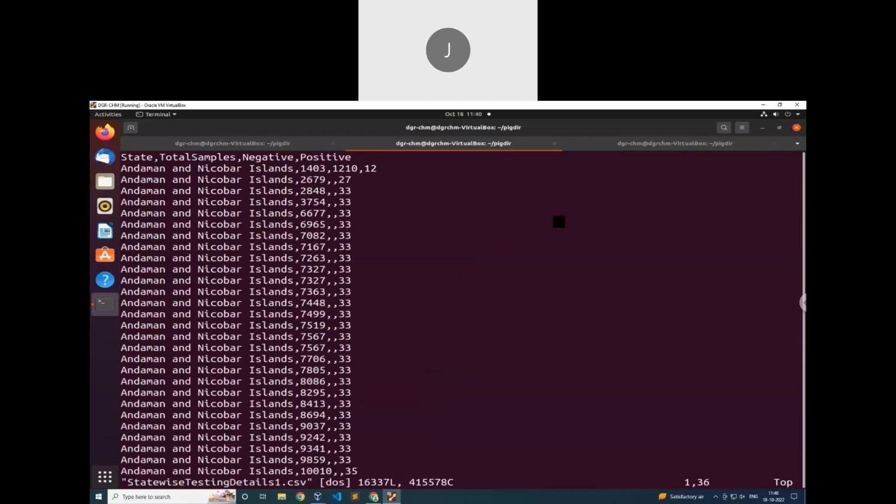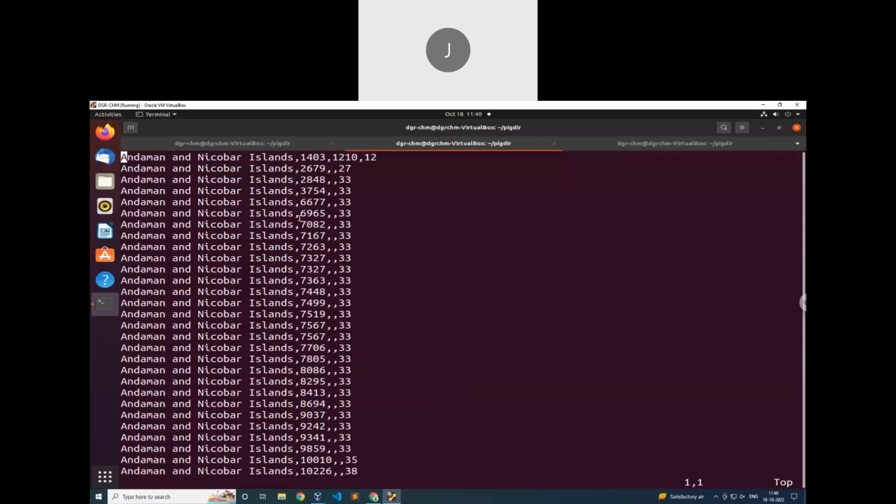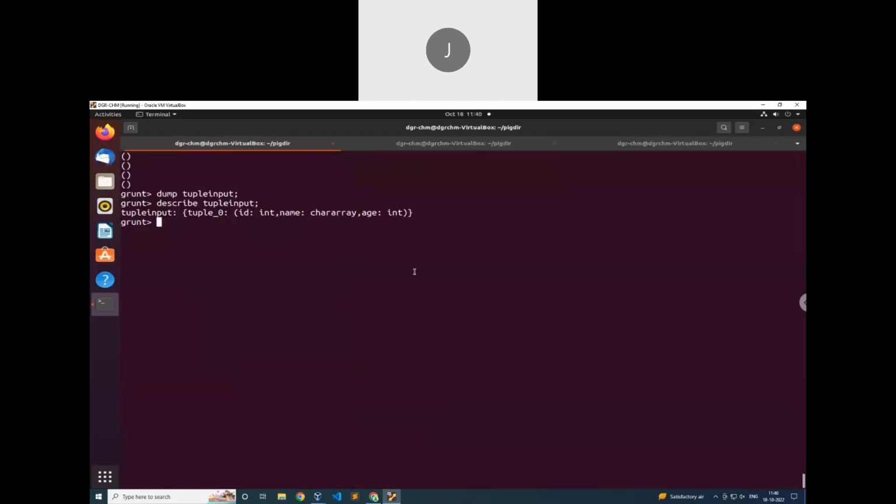See here, say for example, normally you will get data sets like this completely. You will not know what each field is. At that time, what you can do is load it without a schema. I will write it here only. State equal to load that file name.